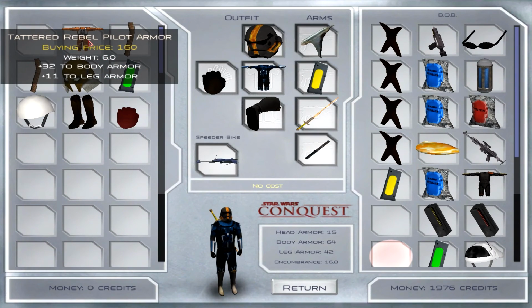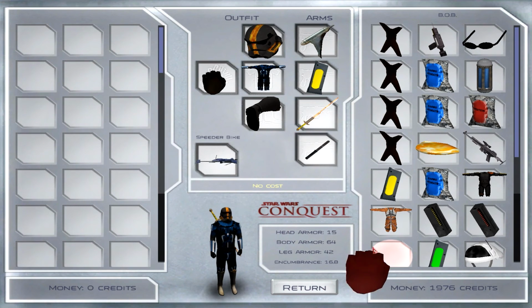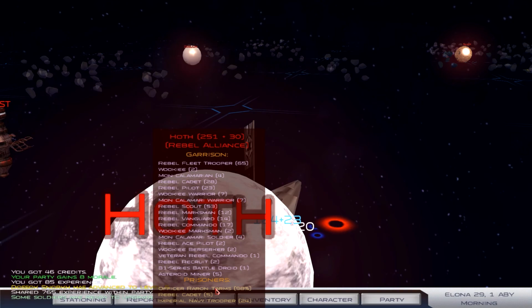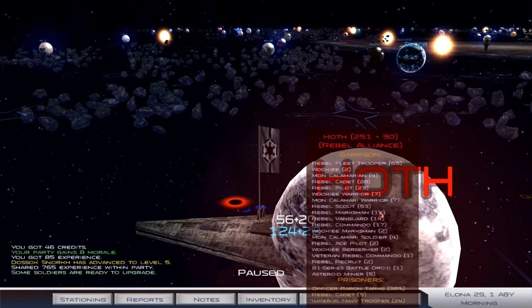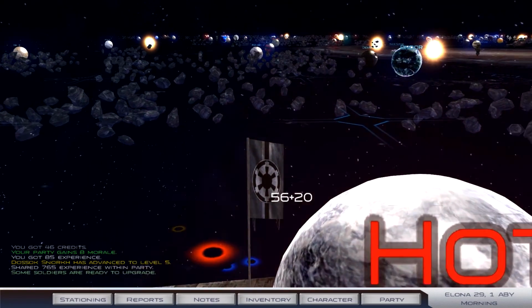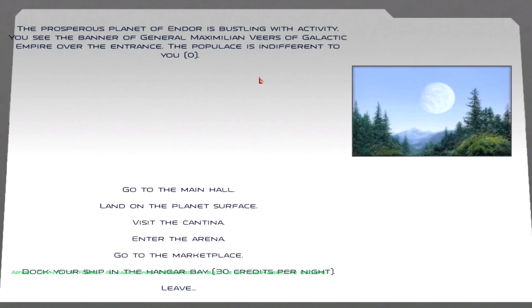Okay. Here we go, large clip. Another ammo belt. That's great. Okay. That's it. Pew, pew, pew, pew. Okay. I think that's about all I have time for today. Let's go back to Endor. Let's go back to Endor.